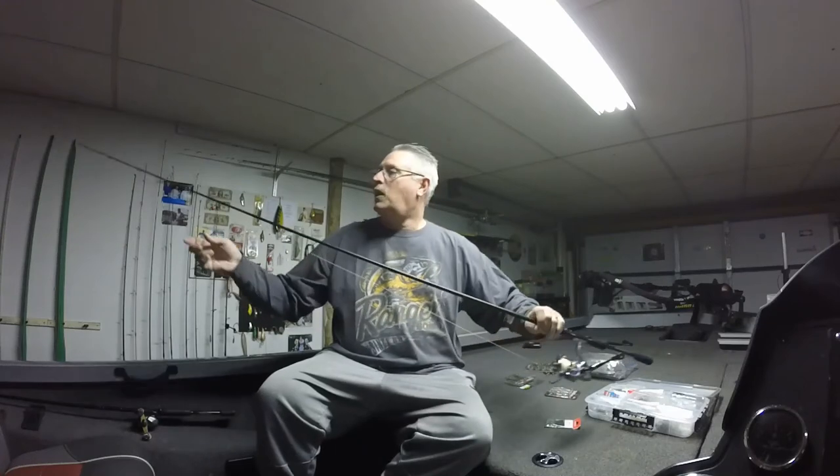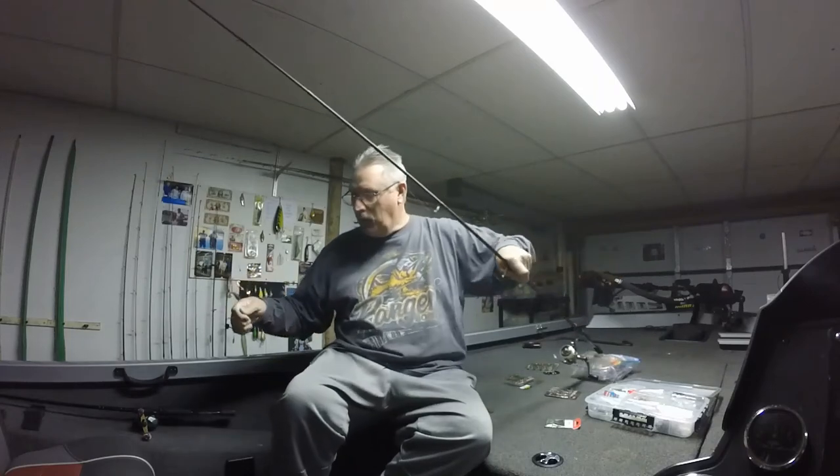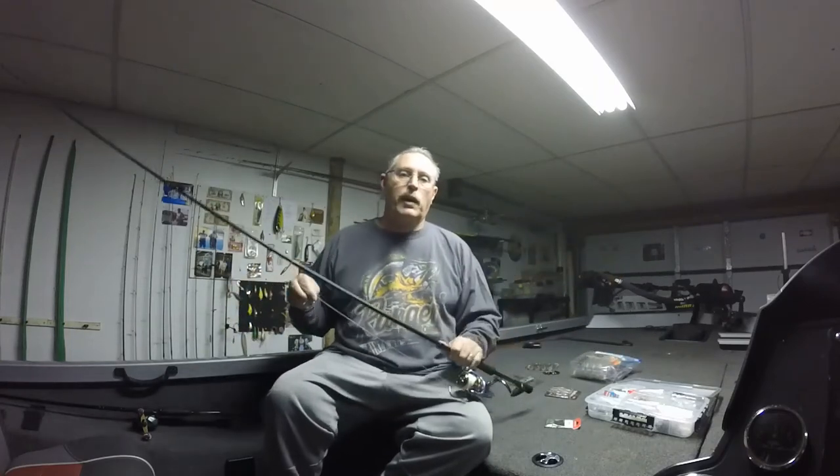The type of rod that I use when I'm fishing this bait is fairly simple. It's just a seven foot medium rod with a fast tip. As you can see, it's got a fast tip to it with quite a bit of backbone. I do fish this on braided line with a ten pound fluorocarbon leader. It doesn't matter to me what type of knot you tie — everybody's a little different. A ton of guys are using the FG knot, a lot of guys still use the modified Albright knot. Whichever one you're comfortable with seems to work just fine.